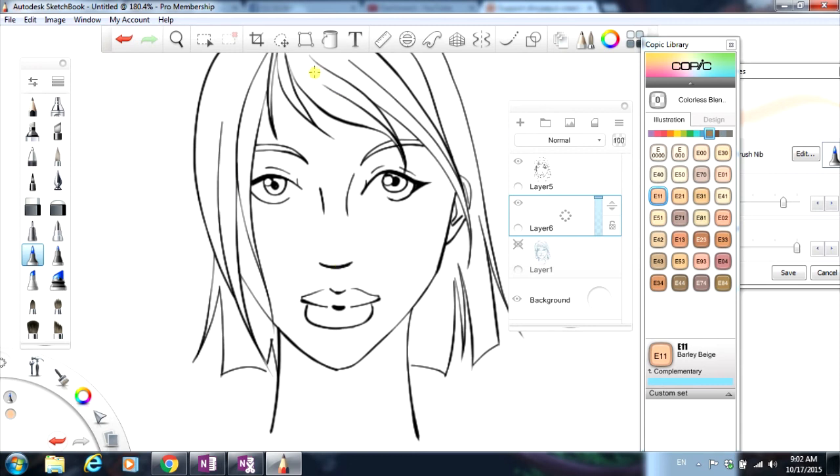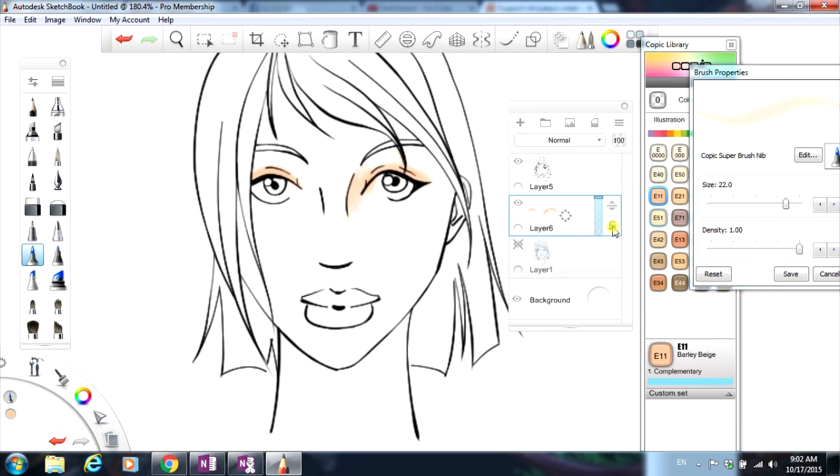I'm going to do a straight on light, so we'll make the shadows to the sides of her face. I'll do the shadows first, we'll try it that way. And don't worry about going into the eye area, you can come back and erase that. There's usually a shadow on the crease of the eye. And in here with the nose, actually, we're going to start that over. I'm sorry, the density is up way too high.